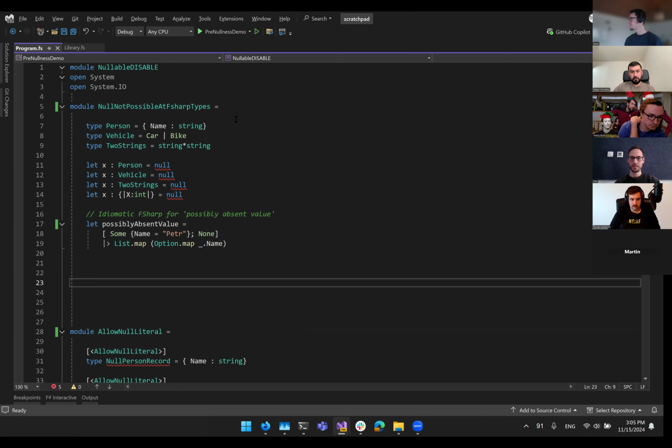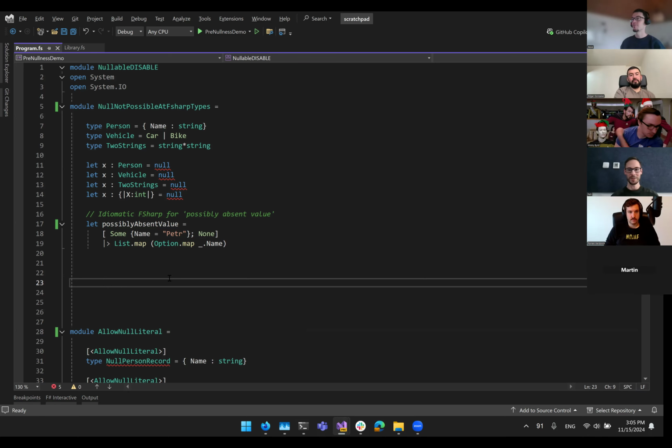So in case you missed yesterday's presentation on .NET Conf, maybe a little recap on how it used to be before, where basically F sharp doesn't like nulls, but you still have to deal with them because you live on .NET and sometimes you have to interact with other libraries that were written in C sharp, and their null is a first class citizen pretty much.